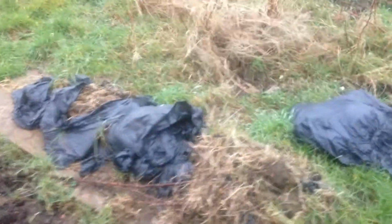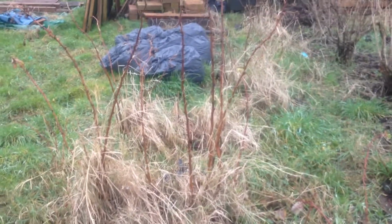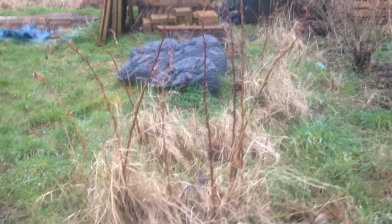I think I'm going to have broad beans along here. I'm going to grow them in toilet roll tubes and plant them out when it gets a bit warmer. I was going to plant them in situ, but it's just too wet, and I think I'm going to lose them otherwise, to rot or whatever. This area here, I have dug the small bed as I showed you, but this area here definitely needs to be dug. I had planned on having this all done for this year, but best plans and all that, it's just been too wet.